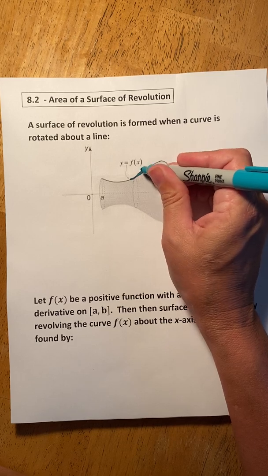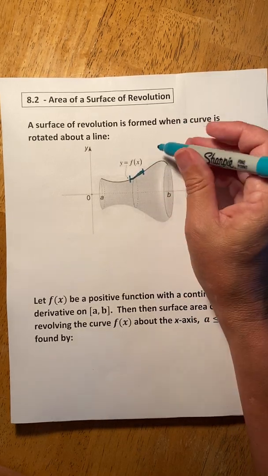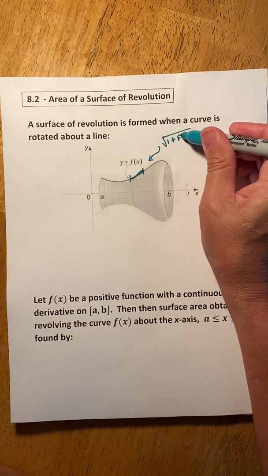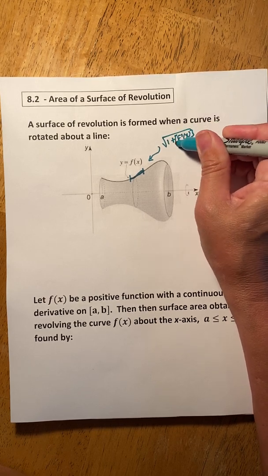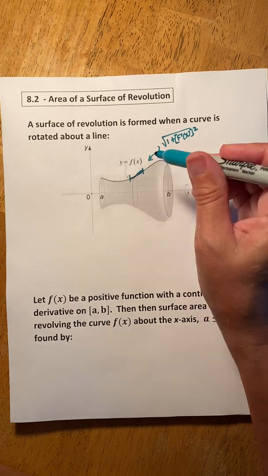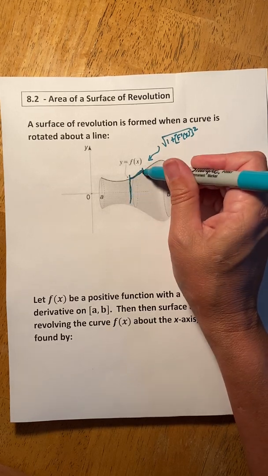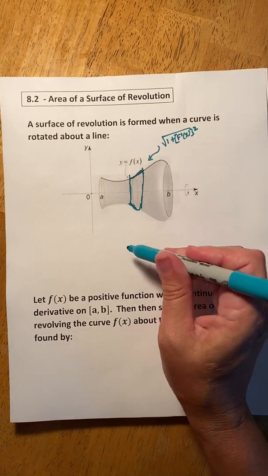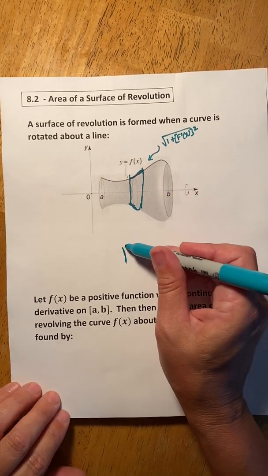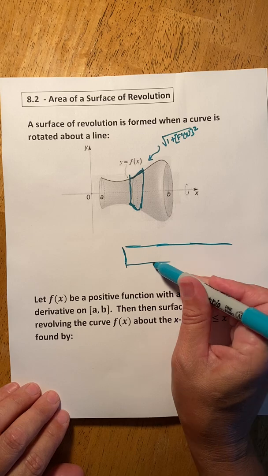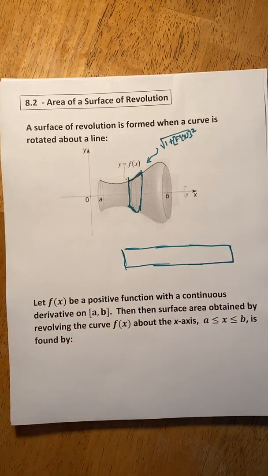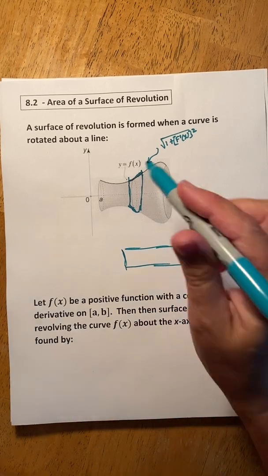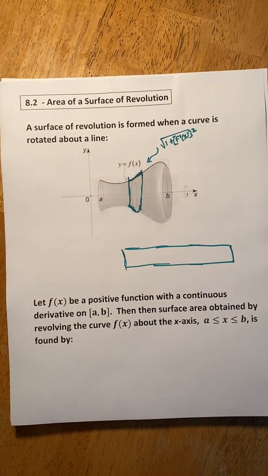In the last section, we talked about finding the length of that curve. And remember, inside the integral, we saw the square root of 1 plus f prime of x squared. That helped us determine the length of that. And then I'm going to go between here and here. Imagine if I took that shape and opened it up, we're going to have an almost rectangular piece that we can somewhat approximate the surface area of this little piece that we cut out.